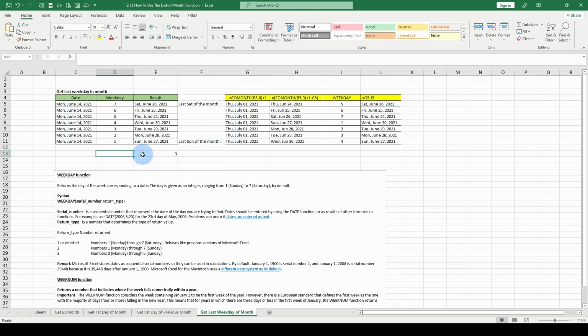I know it gets intimidating trying to intuitively think of this, but really all we're asking for is from July 1st, what is the last Saturday of June? What is the last Friday of June? Here we're asking, what's the last Thursday of June? And you can just think it out. Well, July 1st is X, and Thursday, July 24th is X number of days, and I'll just subtract one from the other.